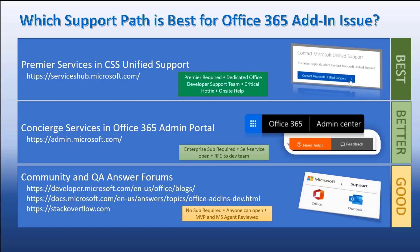The other way is through concierge services via the Office 365 admin center or admin portal. On this page, you can open a request for support on any issue regarding O365. This does require a subscription — generally for add-in development it requires an enterprise license, though some business licenses also allow it. The portal is self-service, and anyone helping you can RFC to the product group for assistance.